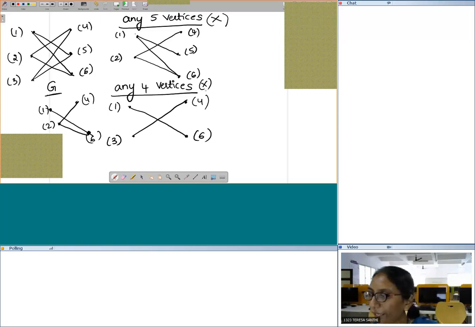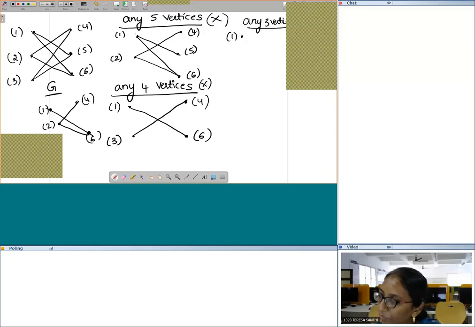Next, we will be considering any 3 vertices. So 1, 5, 6. There is an edge. 1 to 5 edge is there, 1 to 6 edge is there.